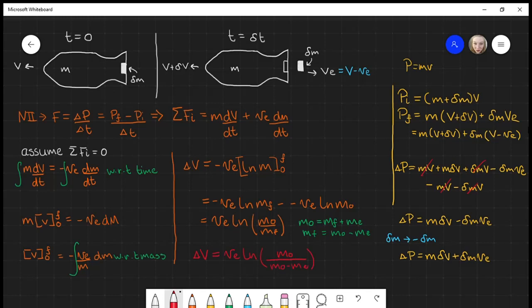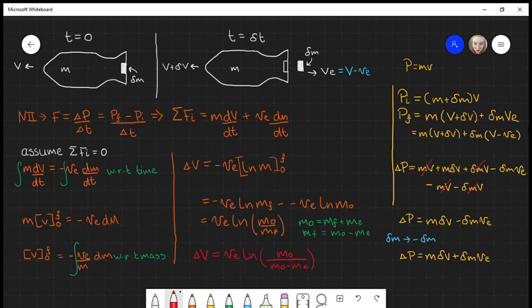That is the rocket equation, and just to go through, just so you know what each term is, delta v is the change in velocity, ve is the velocity of the exhaust, ln being natural log, mo is the mass of the rocket before anything is expelled, and me is the mass that has been expelled.